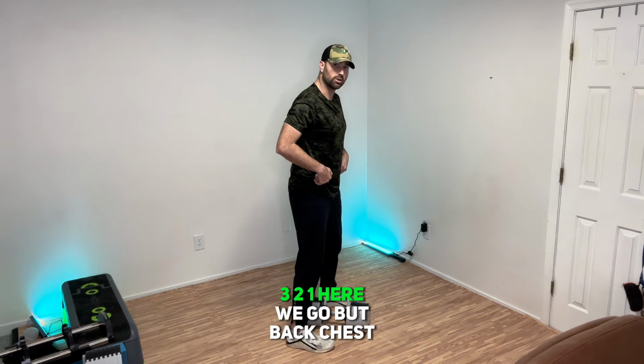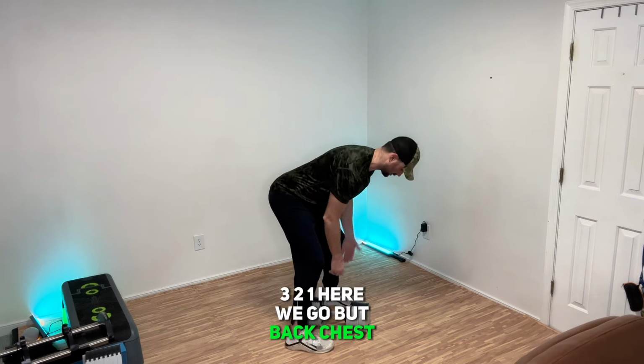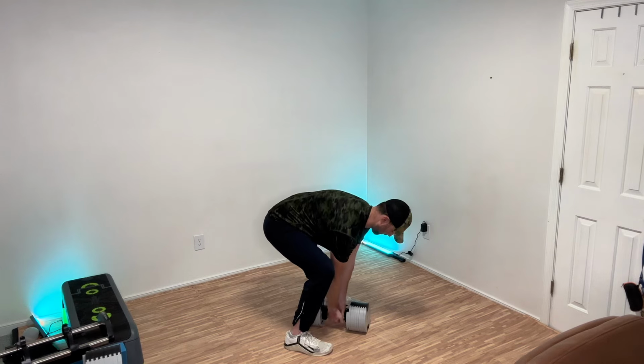Three, two, one, here we go. Butt back, chest over. Two hands in the middle.